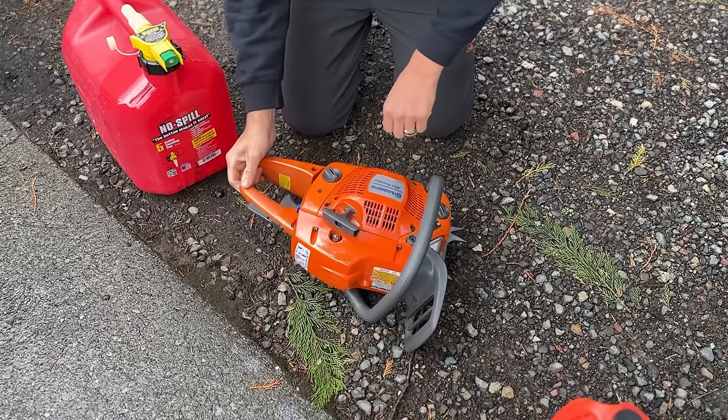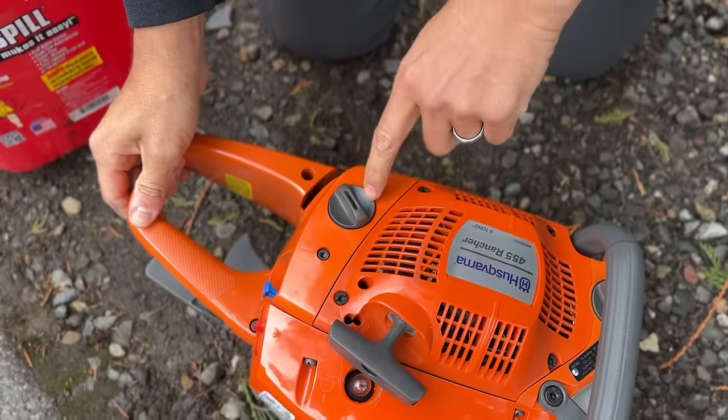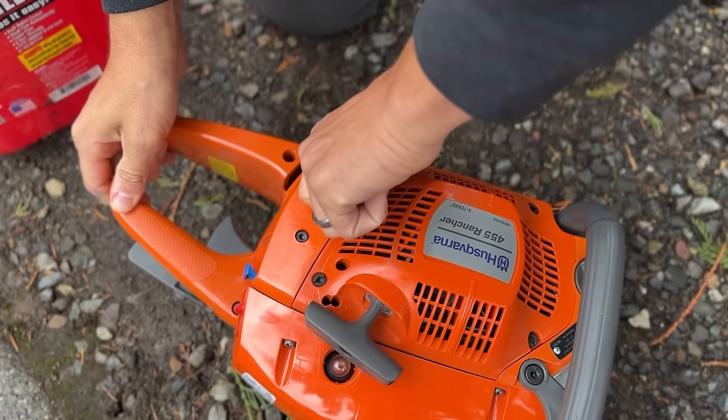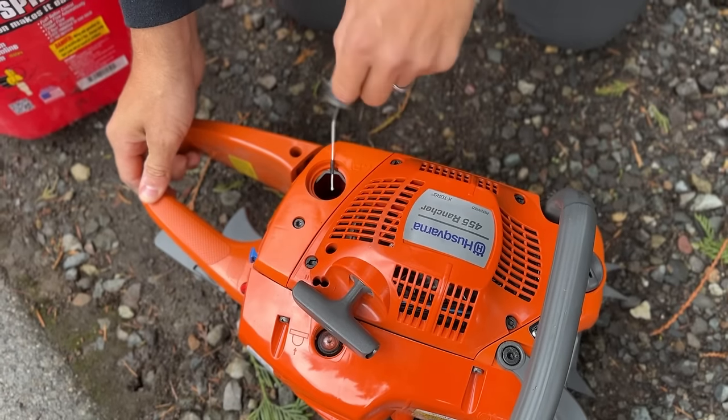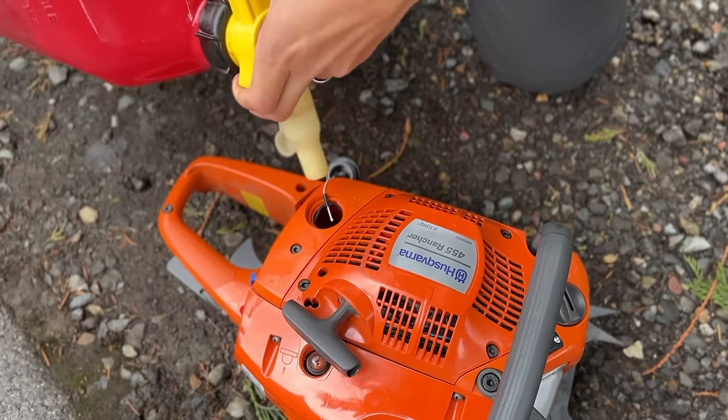Okay. All right, so these Husky caps, they have a slot right there. You can stick a bar wrench in there if you want to help open it. I really recommend you try to do that just as a last resort, because you will tear that out and gum it up. I try to just do these by hand. I don't really like to stick a bar wrench in there. So we're just gonna fill this baby up.